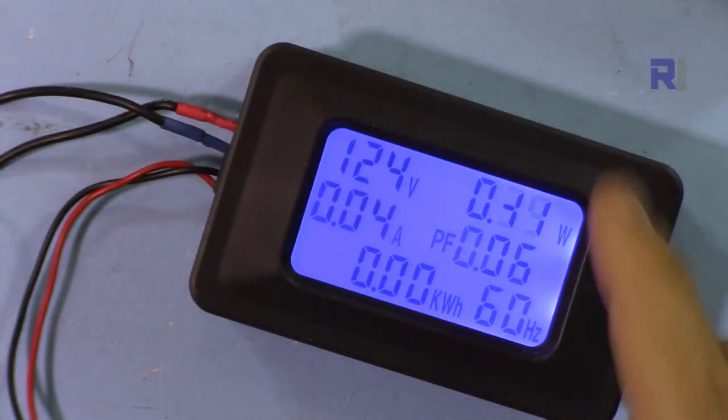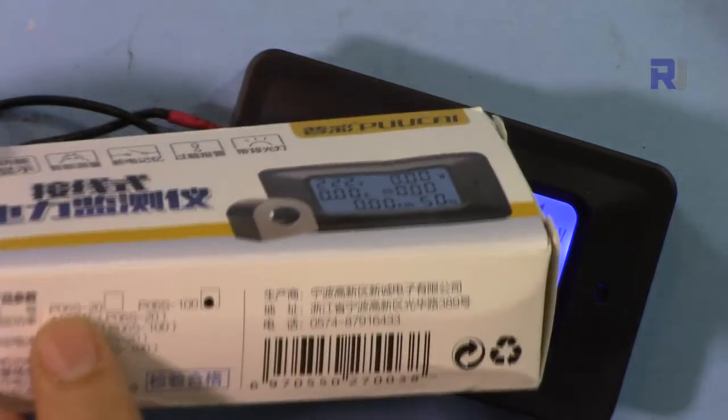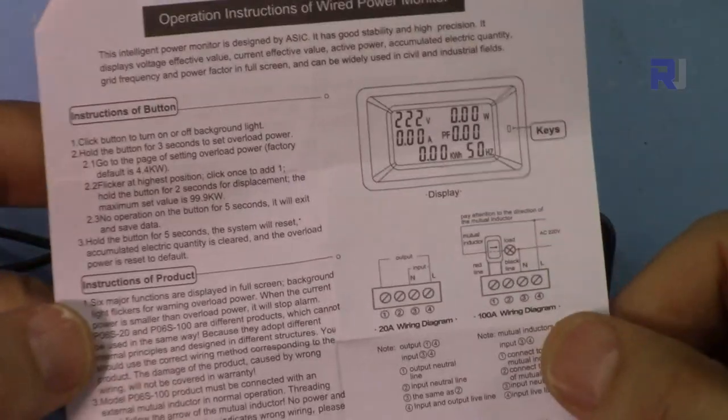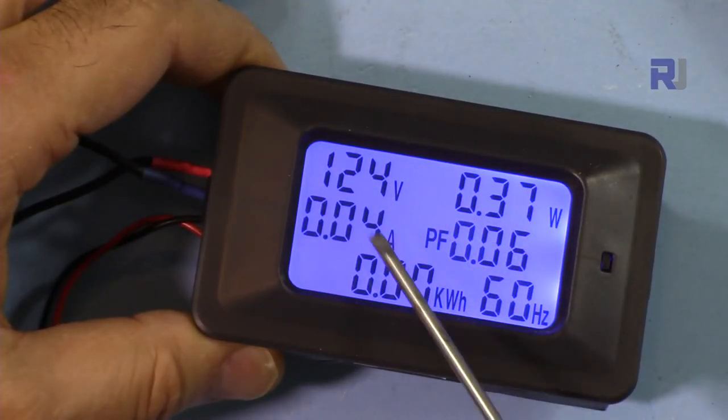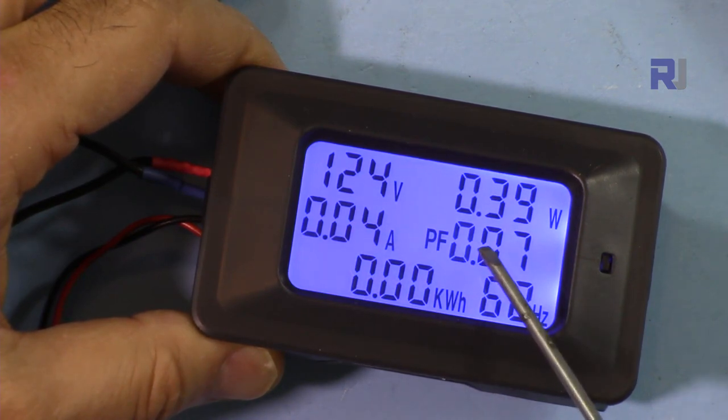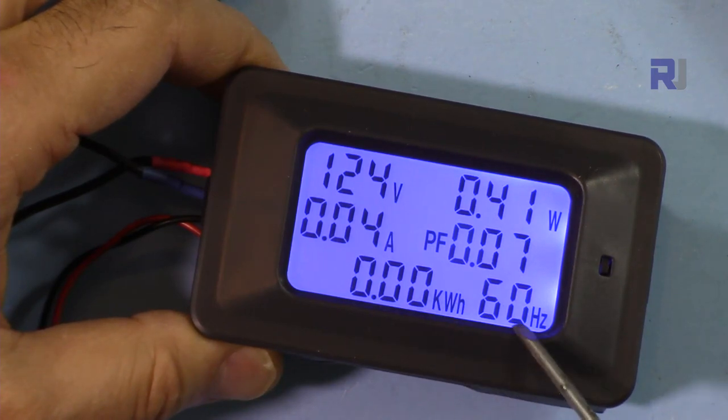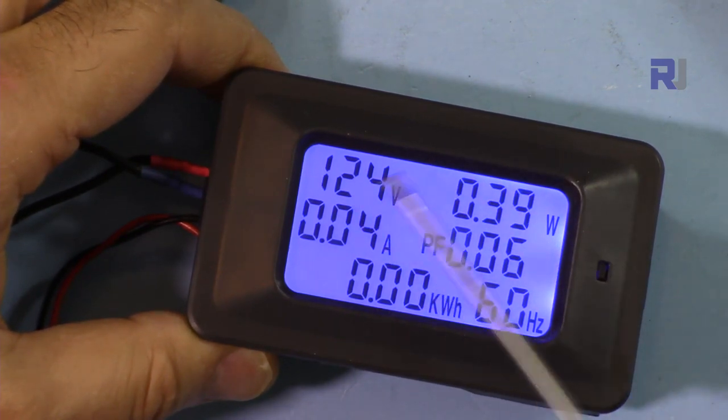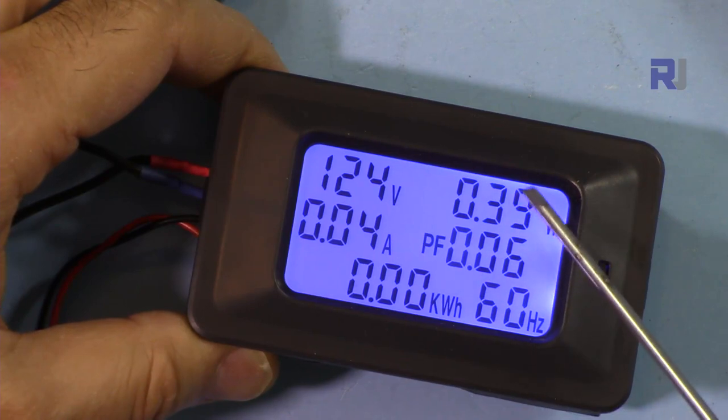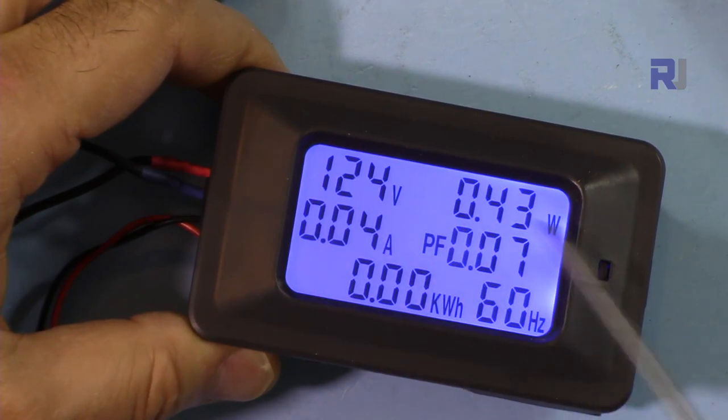To measure AC power you need a device, and this device is sold on eBay for around $15 USD. This is the Pukai P06F100 and there's a 20 ampere version. This device comes with a very simple single page manual, one side Chinese, one side English. This shows the voltage, the power that's being consumed, the current that's being passed through, and also shows the power factor, amount of energy that's being consumed during that time, and also the frequency. It has an alarm that you can set at a certain value, and when it reaches that power it will blink on the screen. You can also reset the values.